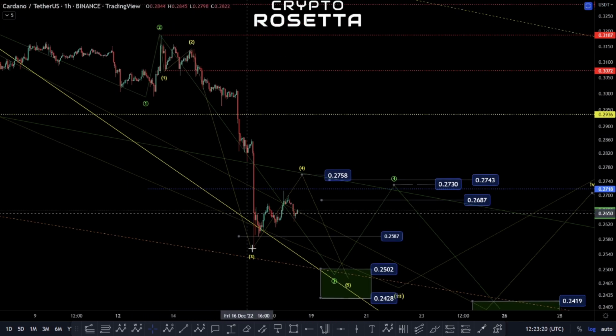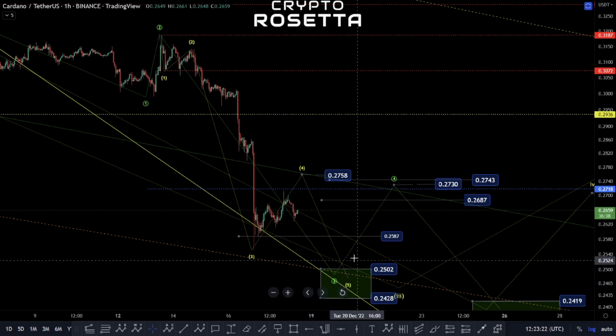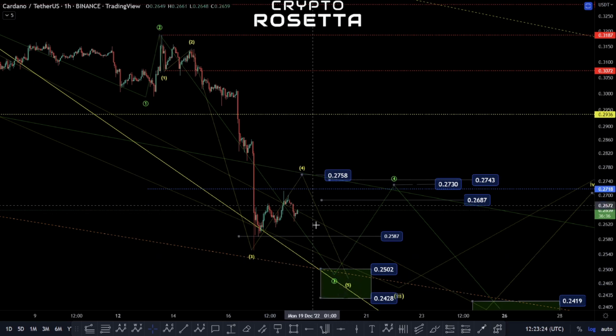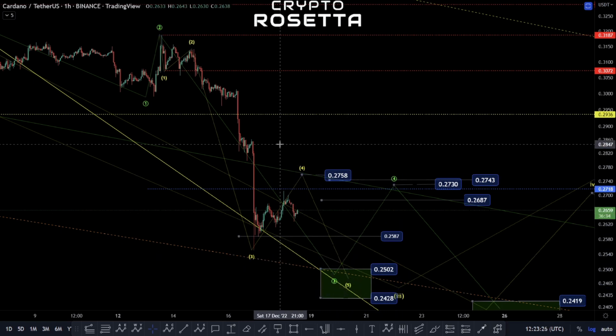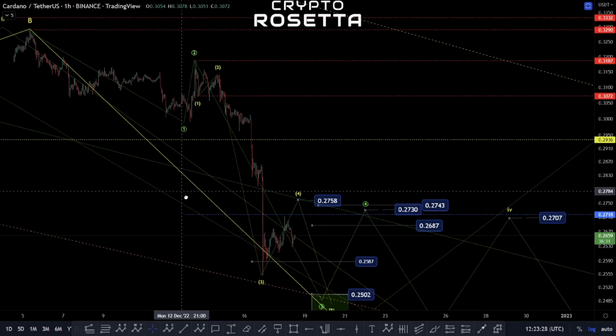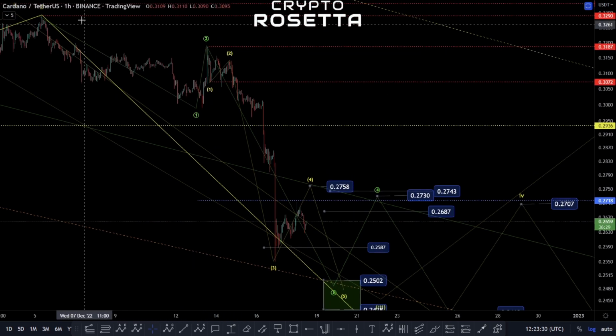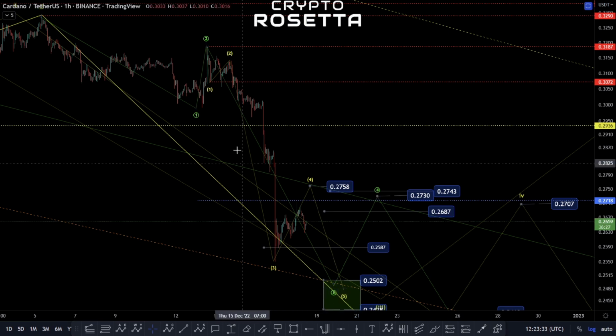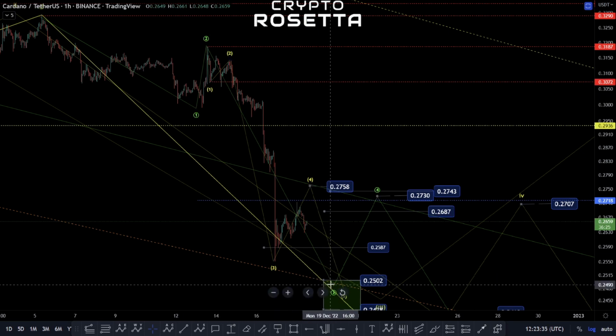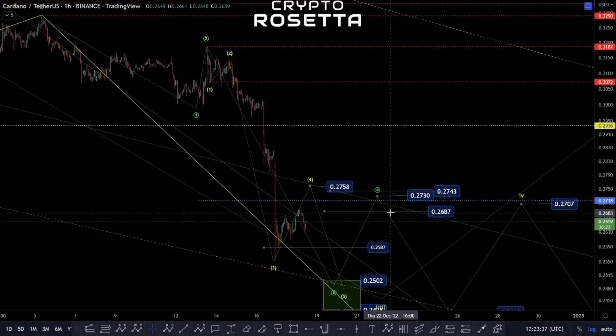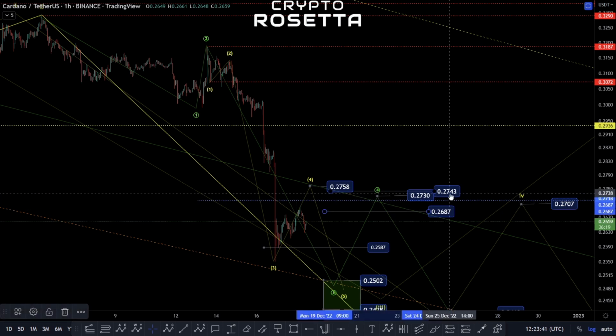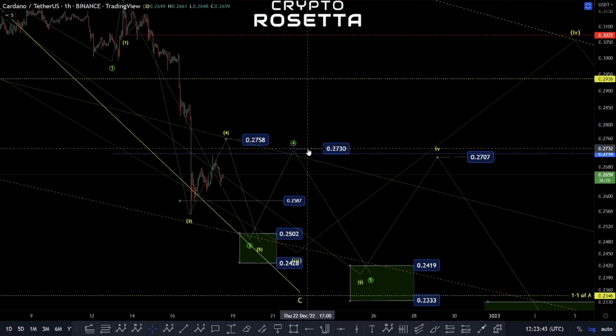Now within this, basically what we'd be looking at is this target area here. And then from there, we need to be aware we could have two things play out. So either this could be a completed wave 3 of the green count, and then basically we would be looking to push back up here to the, I don't know what these numbers are doing here, so let me get them out of the way.